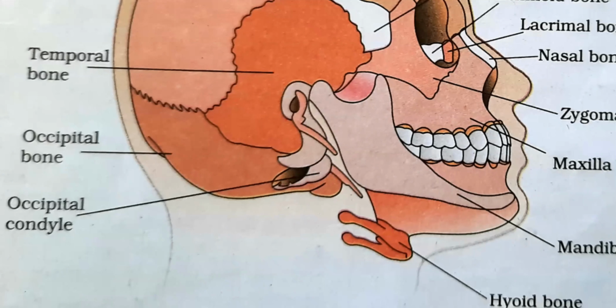These are the ones to which our vertebral column will get attached and associated. So with the occipital condyle, the vertebral column will get joined over there. It's a joint position between the skull and vertebral column that is framed by these projections of the occipital bone called the occipital condyle.